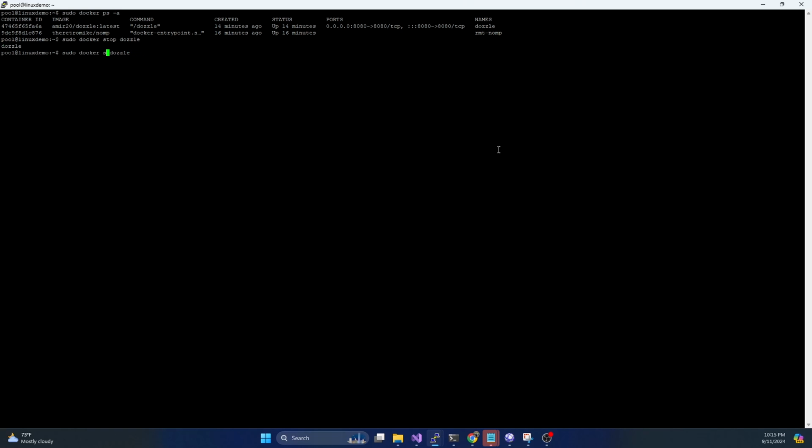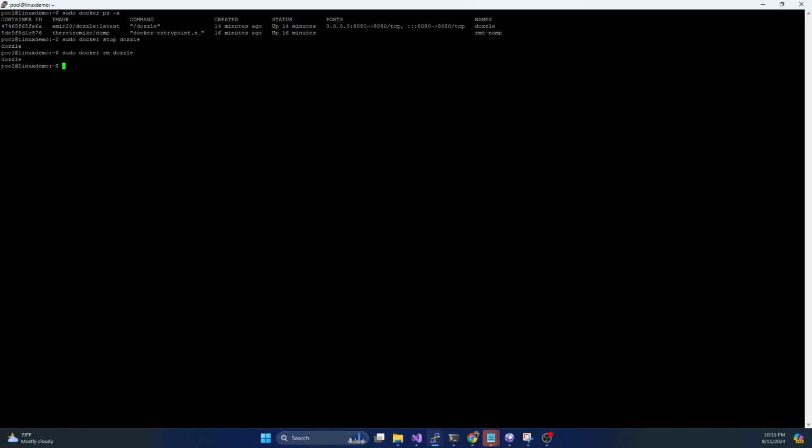We're really only going to be looking at a couple commands here. The first thing you want to do, and this one is optional, but I like to run Dozzle. If you're not familiar with Dozzle, it's basically a web UI that allows you to monitor Docker logs in real time. I actually already have that one running on the system, but for the purposes of this video, we'll go ahead and remove it and re-add it. I'm going to stop that container, and then we're going to remove it.